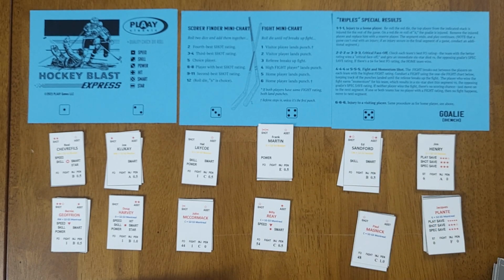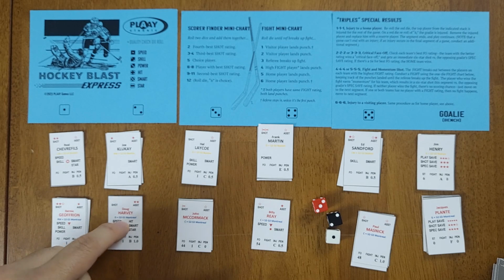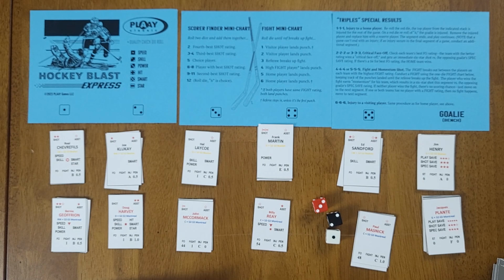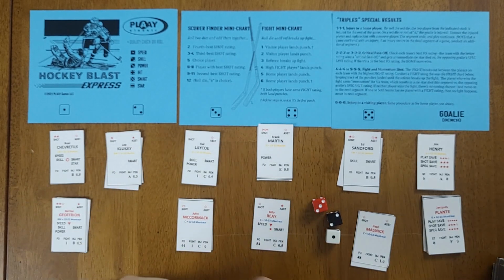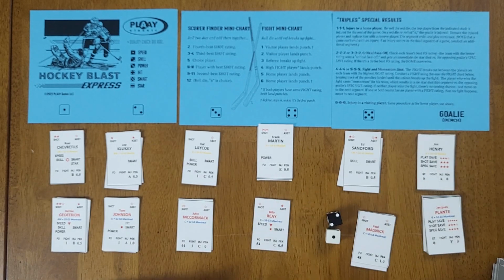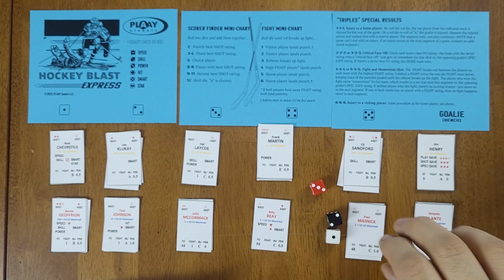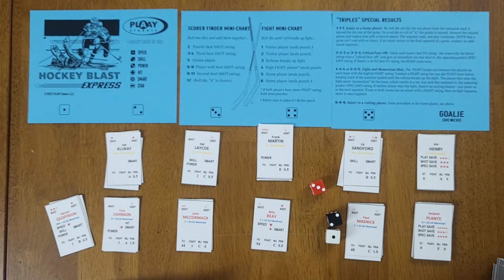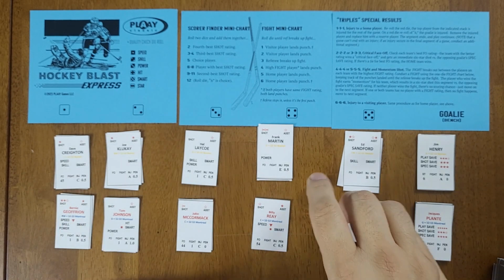We continue segment two of the second period, and we get a three, so that's a penalty check. Doug Harvey with a one, and Real Chevrefils at 0.5, so Harvey's going to get a penalty, and we're going to get a power play chance, and so we'll roll to see if Plante can save it. He can. He rolls a three. His play save is a five, so he's extremely difficult to score upon. I'm going to rotate both these guys. And we go to the third segment.